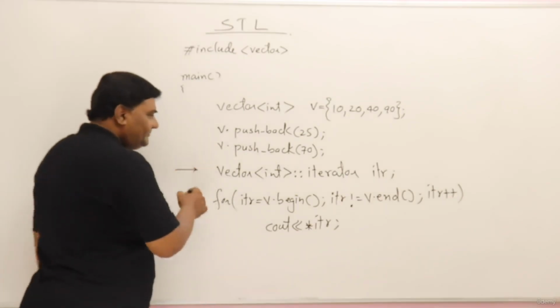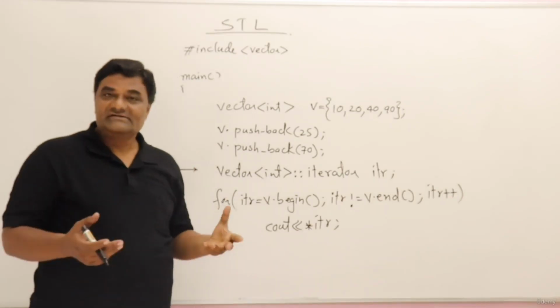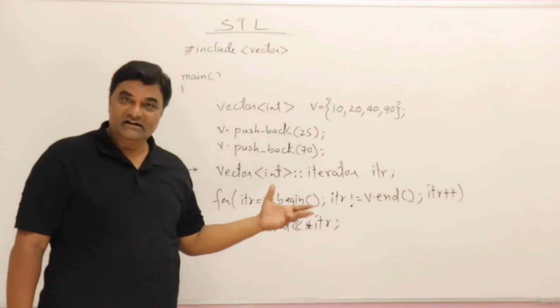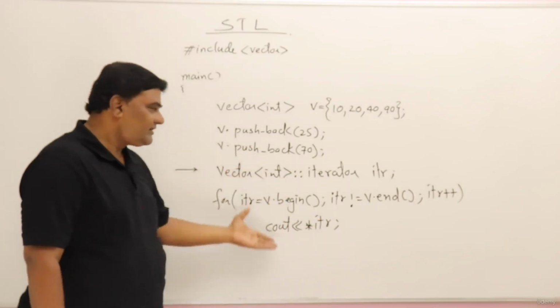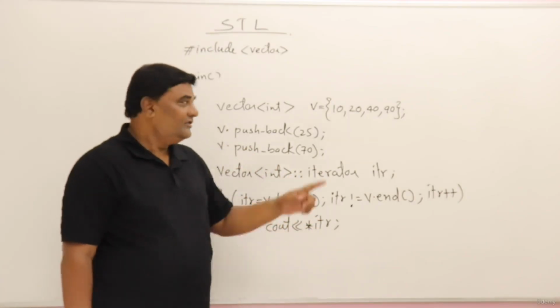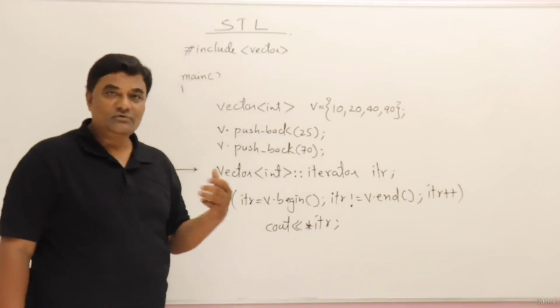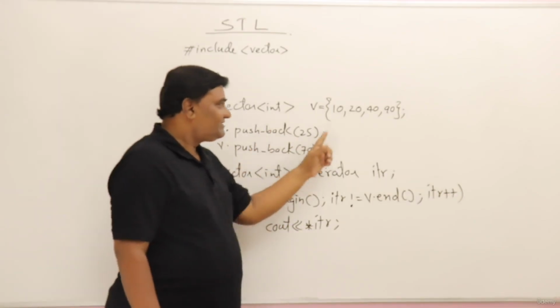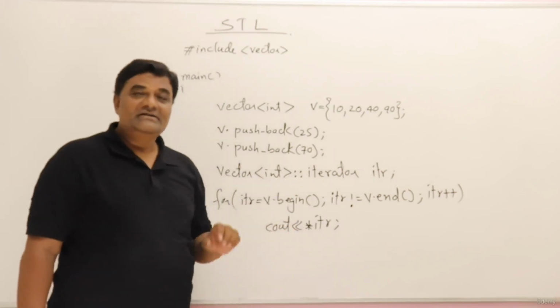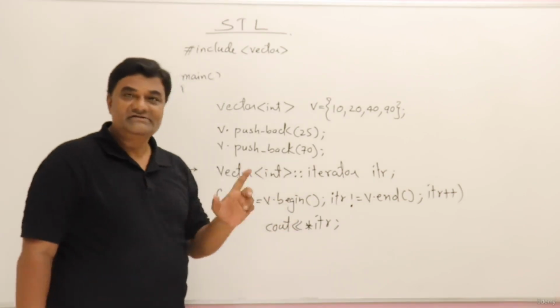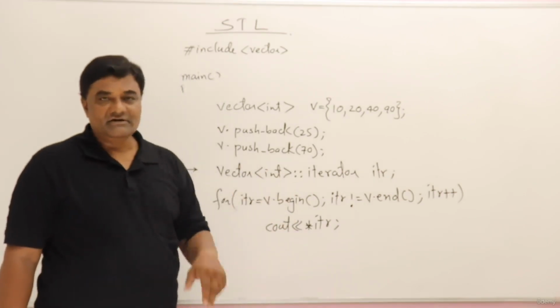Iterators are available in every collection. So that's it. It's so easy to use an array and also to iterate through all the elements in an array. Now you don't have to worry whether the array is full or not, how to insert, how to delete. Suppose I want to insert at some position, I don't have to worry. Simply you can use the function insert and insert it. All these things I will show you when I write the code.